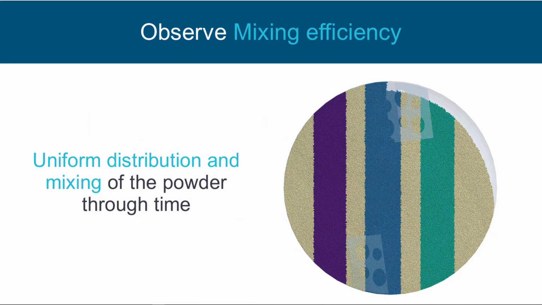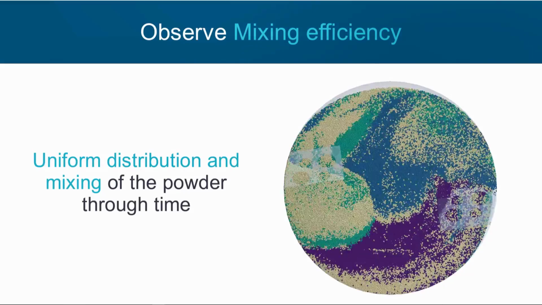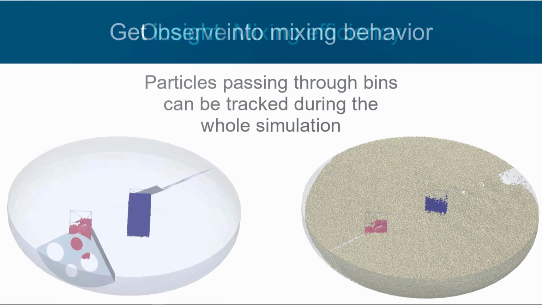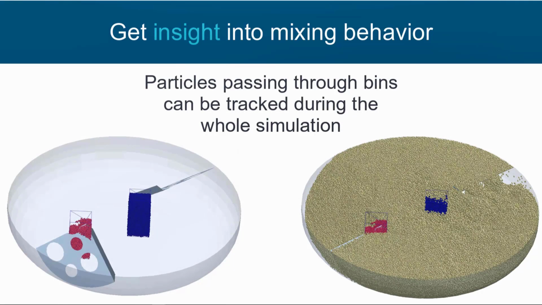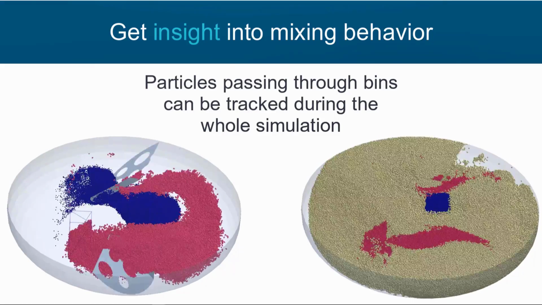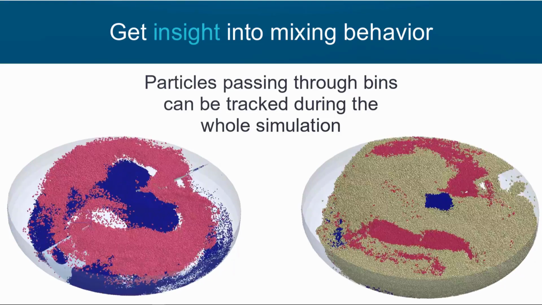Here we have a mixer, and all those 3 bands that you see there, those 3 different colors, were created using selections. And they are used to analyze the mixing efficiency of the equipment, in this case, a mixer. Here, geometric bins were set up to track the material passing through the sections of interest, and we have created 2 boxes, one blue, one purple, and another one pink.